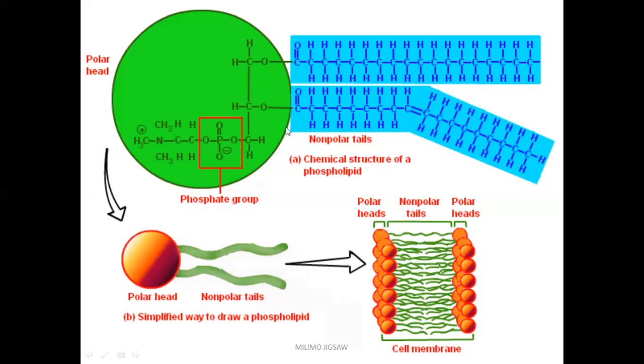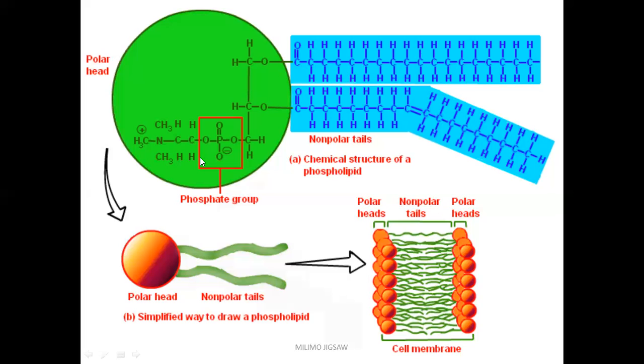It seems to be a modified triacylglycerol, just that one fatty acid has been replaced by this phosphate group, which is linked to this charged organic molecule, usually containing nitrogen. Remember, the triacylglycerols do not actually contain phosphorus or nitrogen. So these are very important structures in the cell membrane, as we have mentioned.